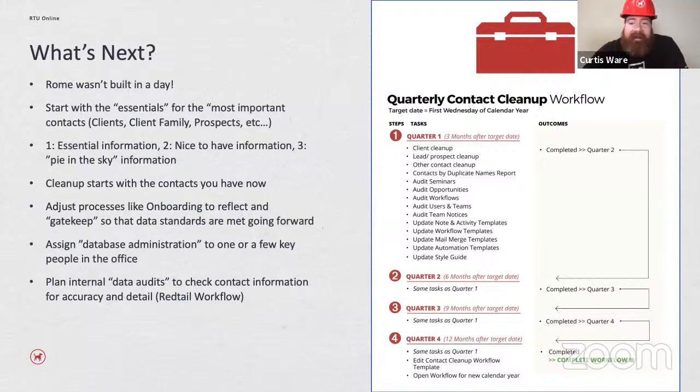Awesome. Another thing that we can suggest is the workflow itself. Workflows is something we're going to get into after our break that we're coming into in just a moment, but you can create an actual workflow of what your process is going to be. And if you're like, hey, I don't know what a workflow is, don't worry. We're going to be going over that a little more in depth, but having a structure to what your cleanup is going to look like is definitely a great way to start.